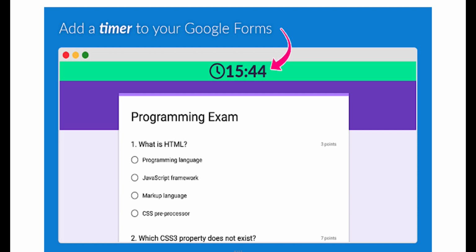If you add Timify to your Google Form, you will be able to add a timer to it. After creating your Google Form, when the students click the link and go into the form, the countdown will start for them. For example, if you have a limit of 1 hour, the countdown starts for the students. So everyone will be fairly assessed in that case.